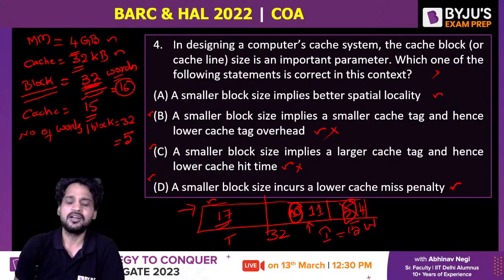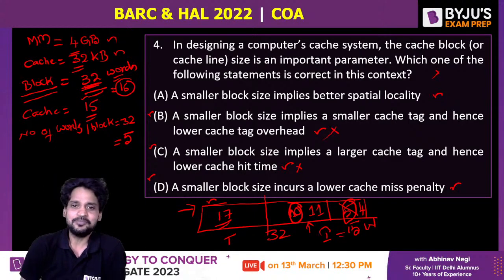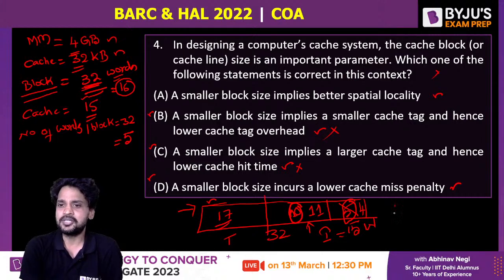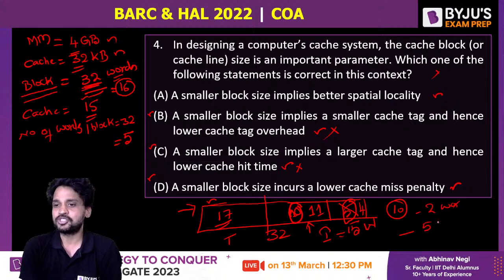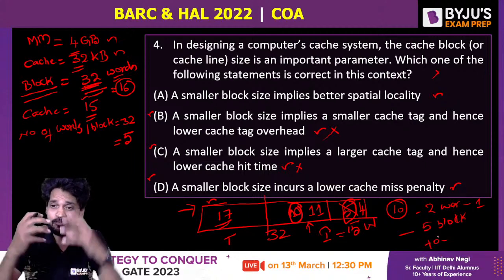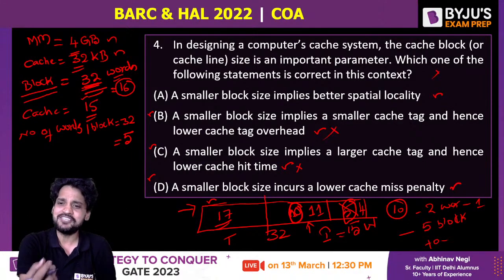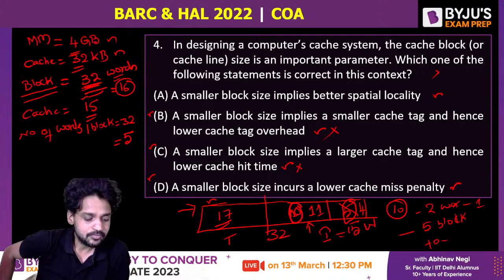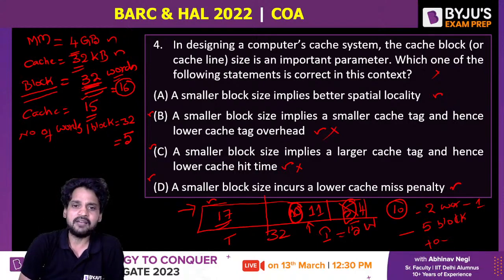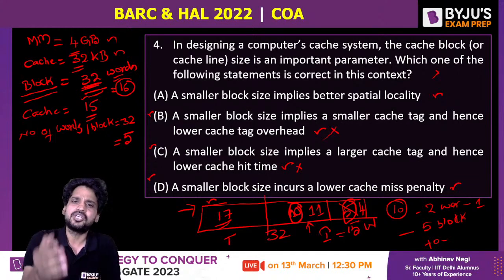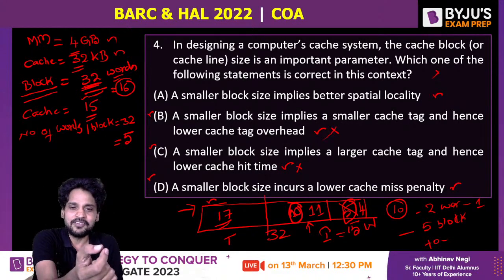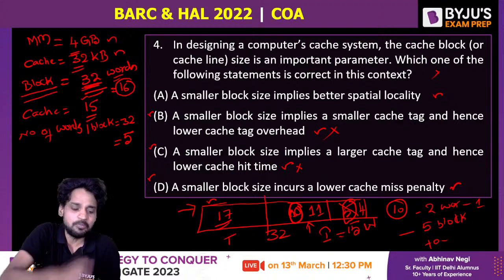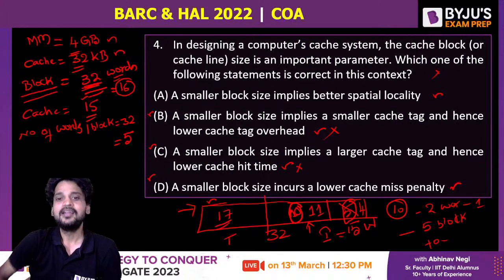If the block size is smaller, the number of blocks will get increased, right? Yes or no? I have a total of 10 words, and the block size is equal to 2 words. So I can have 5 blocks. And if the block size is just 1 word, I can have 10 blocks. So when the number of blocks gets increased, obviously our chance of getting a hit every time also gets increased, right? Yes or no? When the number of blocks is more, am I having a greater chance of hit or lower chance of hit? Of course, I have many blocks. If not one block, there might be another chance of having a hit in another block. Got my point? So D is correct.